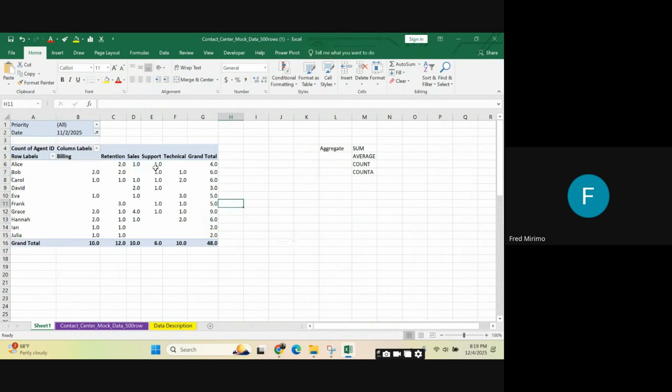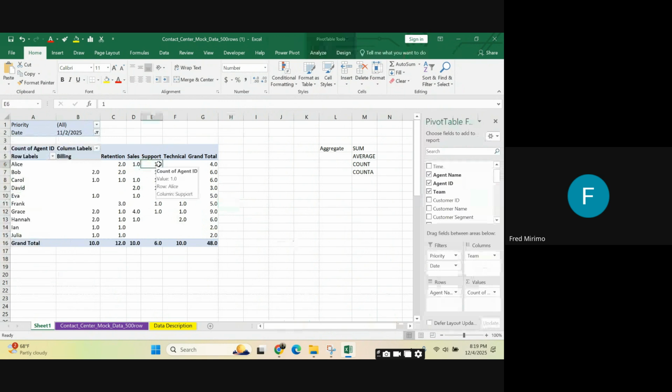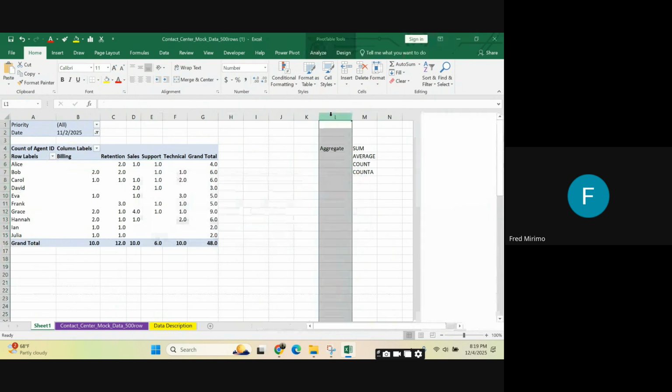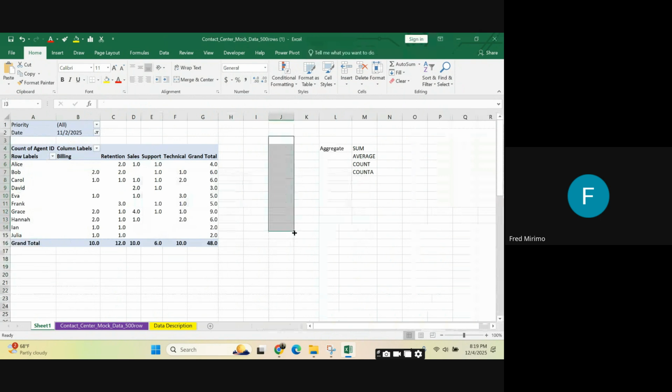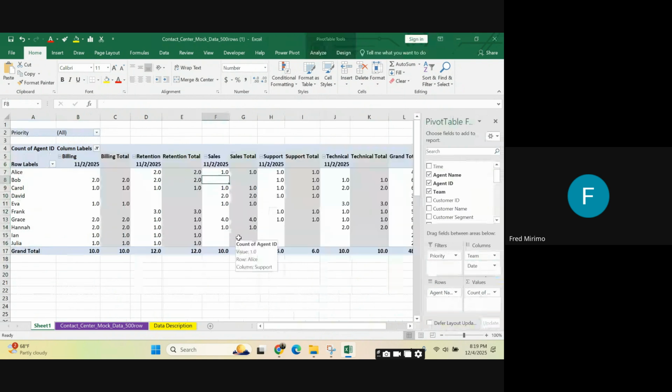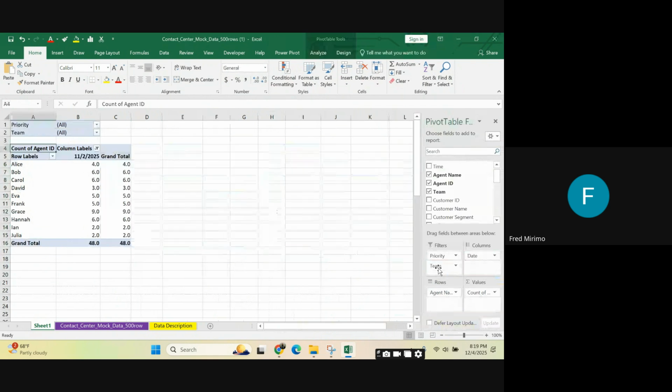But alternatively, let's take date here. Sorry. So let me remove this. Let me take date here, and let me bring teams here under filters.